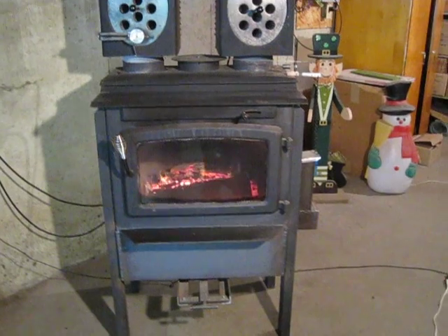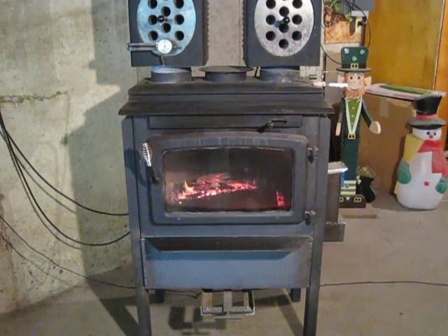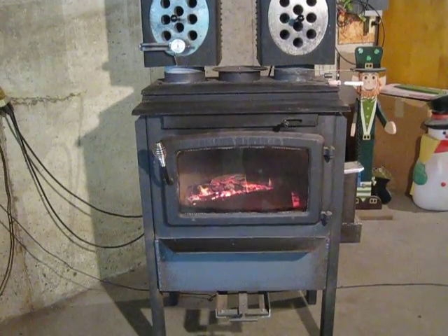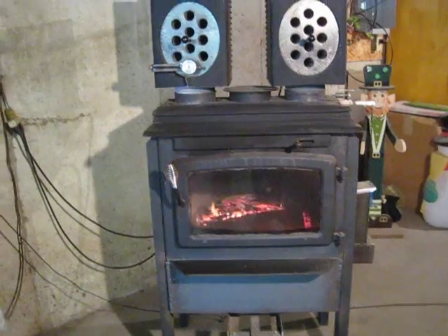Here's a picture of my little wood burner that I bought at a discount store three, four years ago. I brought it home and installed it and just wasn't too happy with the way it worked. It took a long time to put out some heat. So we started to make some changes.